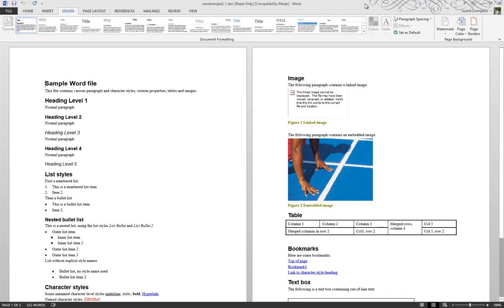Now we're going to talk about some design options and page layout. Now, as we discussed in a previous lesson, themes, colors, fonts, and other things that do not directly relate to the layout of the page were moved to this new Design tab in Office 2013, which I have pulled up now. You'll notice though that some of the options are disabled.